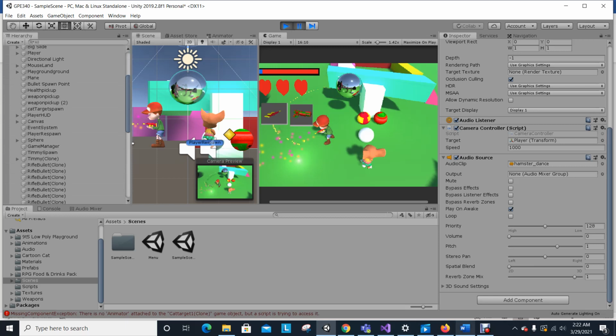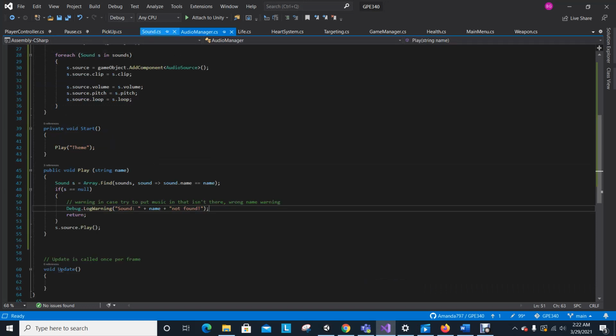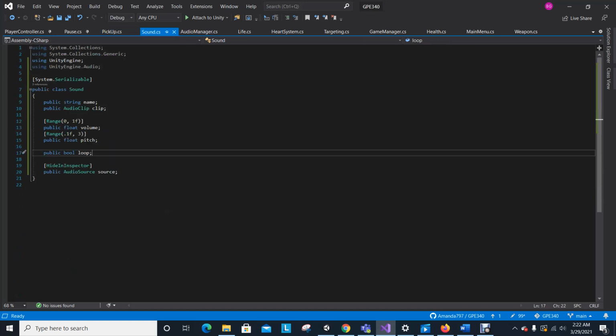Okay. Particle effects. I just got finished with particle effects. So, alrighty, I ticked that. I talked about the audio manager. Here's the sound script to get it to work too, because I forgot to show you that real quick.